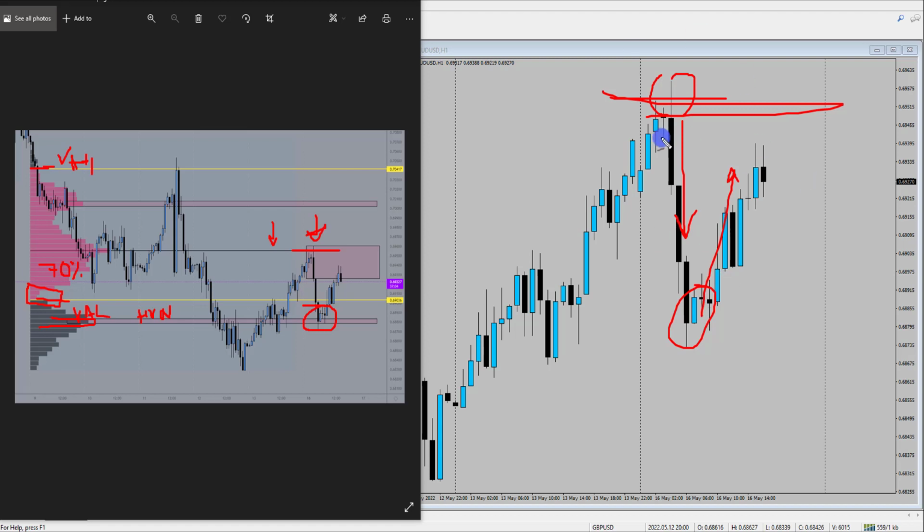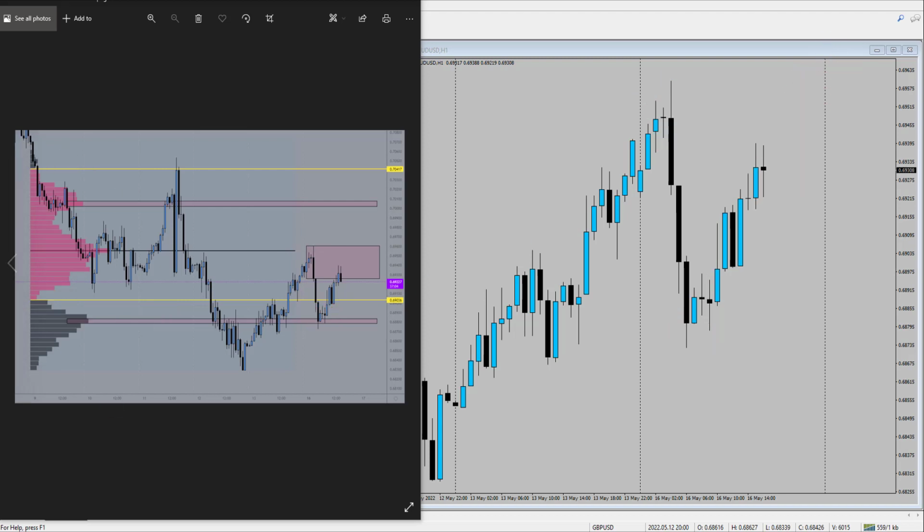If you want to be a buyer of this market, you'd want to see price trade above that 6960 area in particular, because that is going to be an area of key resistance in the short term. Alternatively, if you want a more aggressive entry, if price was to come back to the value area low, around about 6903, and start to reject it, that could be a sign that price may trade to the other side of value, which is around about this 7041 area according to the weekly profile.